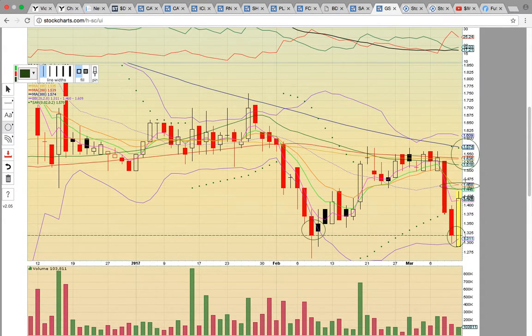Look how they're all converged in this zone between 145 and 157. If it can get above this 300-day simple moving average at 157, then that'll be a signal that it wants to finally break out. It's an ugly chart, and it's showing it to you to keep an eye on what's going on in the shipping sector.